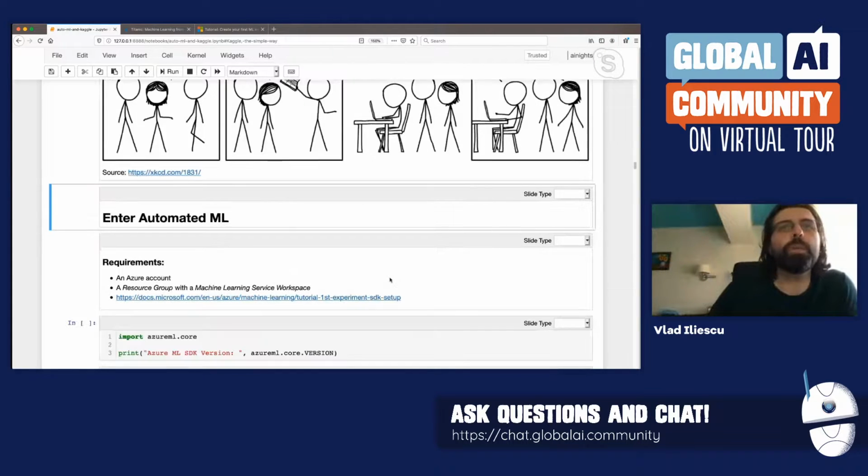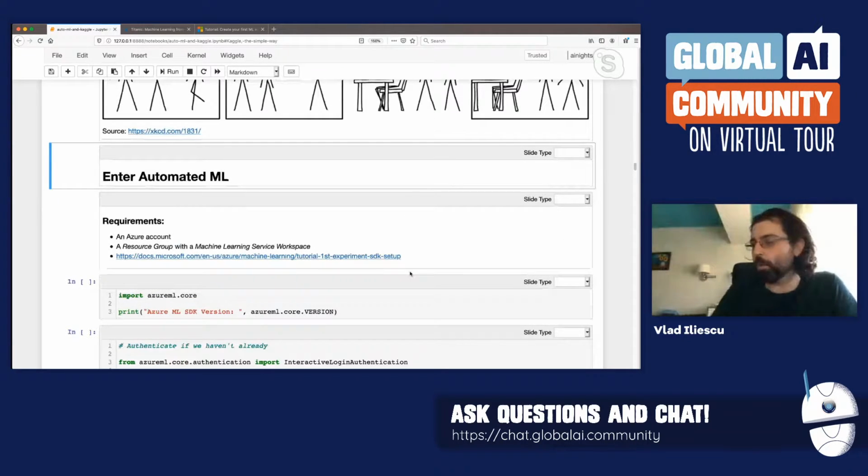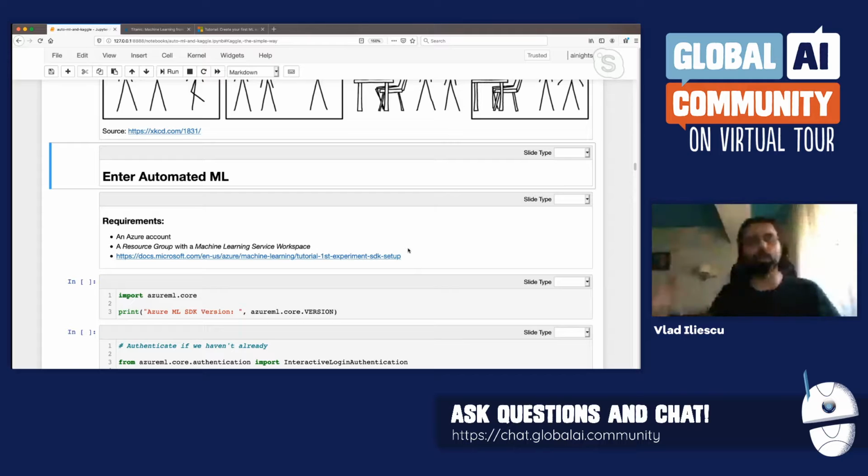And for this automated ML part, I'm going to use Microsoft's automated ML library. I have to say this is so far my favorite AutoML library. There are some others, including some open source libraries that you can use. What I love about this is that, on the one hand, it's continually improved, and it's very deeply integrated with the whole Azure ecosystem. I'm not going to go into that deep integration because time is of the essence.